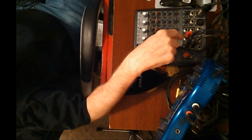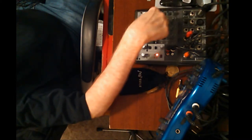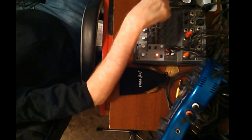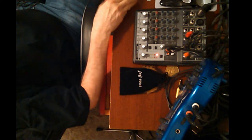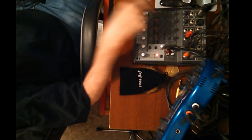you could send it out to the V-amp and then back from the V-amp into the aux returns. Then whenever you wanted to hear that affected signal, you would bring that up however much you want. And that's really cool on a vocal for a singer or something. For one thing, you can only use one effect at a time, though.